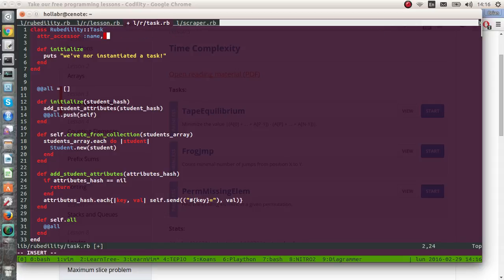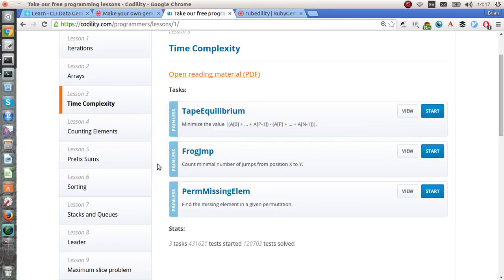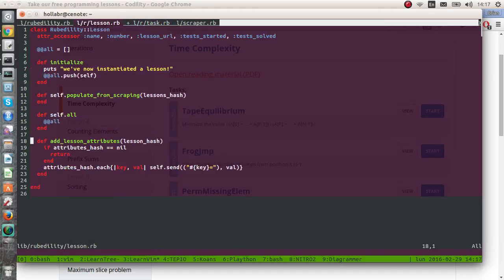It has a difficulty. Oh, that was the other thing the lesson has is a reading.